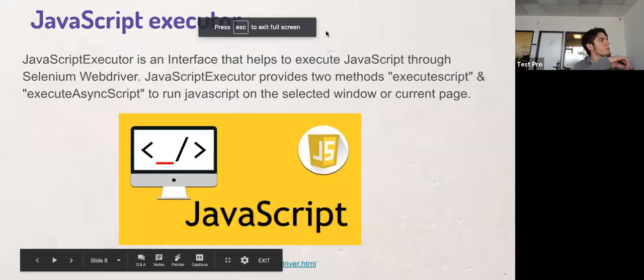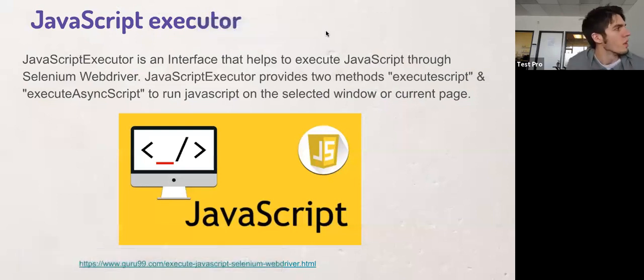Yeah, so here is the thing, guys. Here's the trick about JavaScript. You can do pretty much everything with JavaScript, right? You can write your tests.